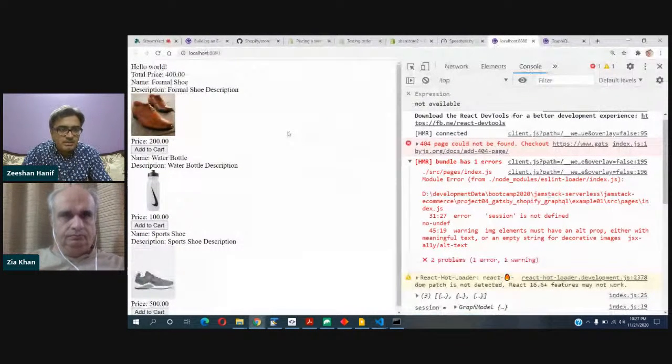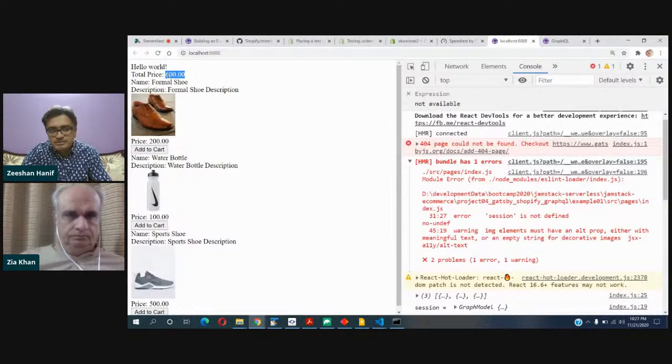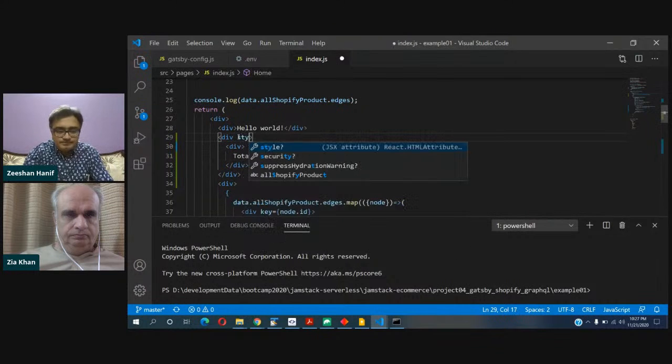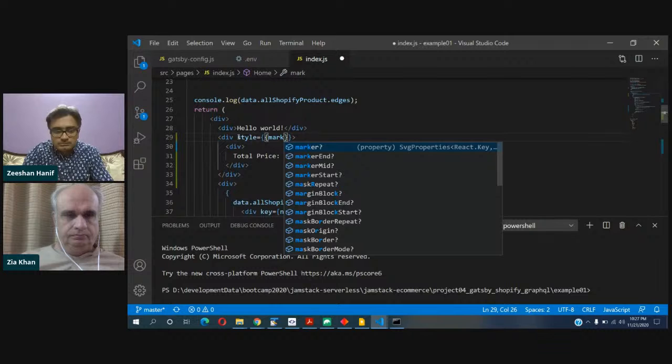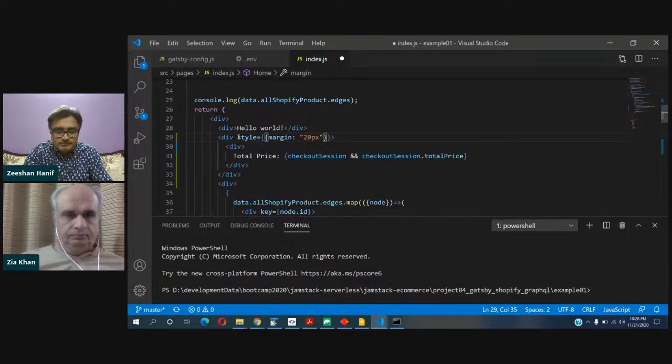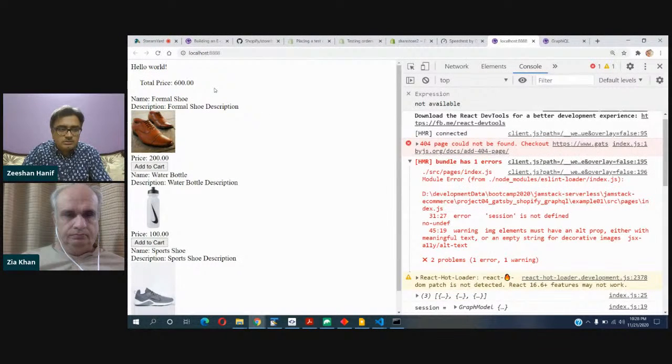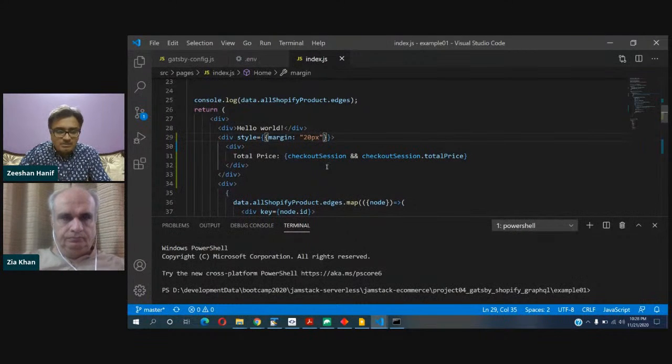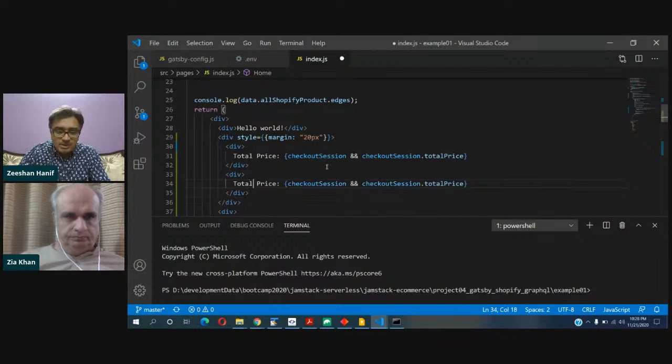If I add again, the price is being updated. Let me show it separately, so we can see it. So that's the total price. Now we have everything. What we can do is, as we did with Snipcart and with use-shopping-cart, show quantity, total items.